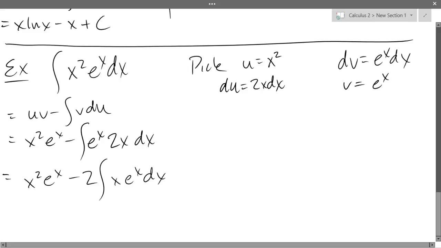How does our new integral compare to our original integral? It's really similar. What is the only difference? It's not squared. Yep, we lost the power of x. So I still don't know the antiderivative of x times e to the x. What can I do to figure out this antiderivative, x e to the x? U sub is a pretty good idea. Except if I make u equal x, we've seen that doesn't do anything useful. The other choice is e to the x. If I let u equal e to the x, I'll have this x hanging out over here that I can't really get rid of. So let's try integration by parts instead.